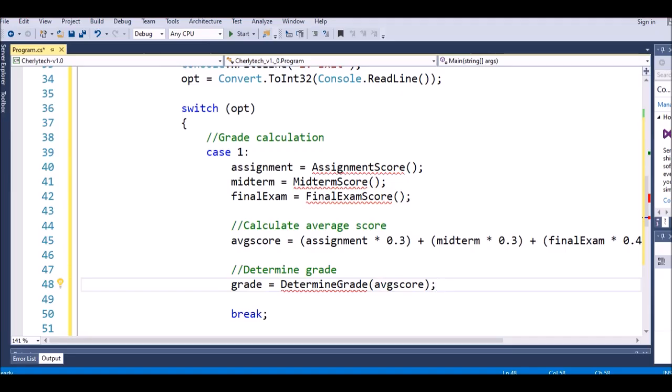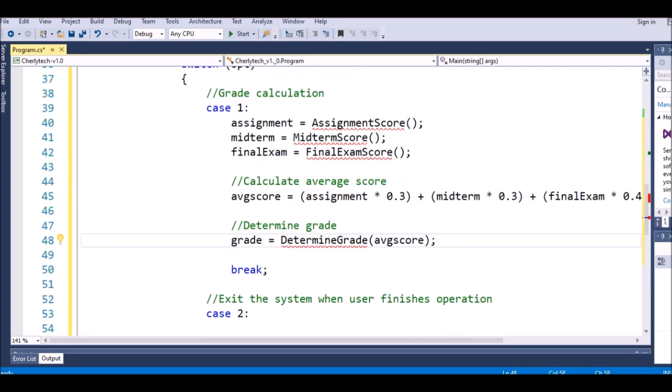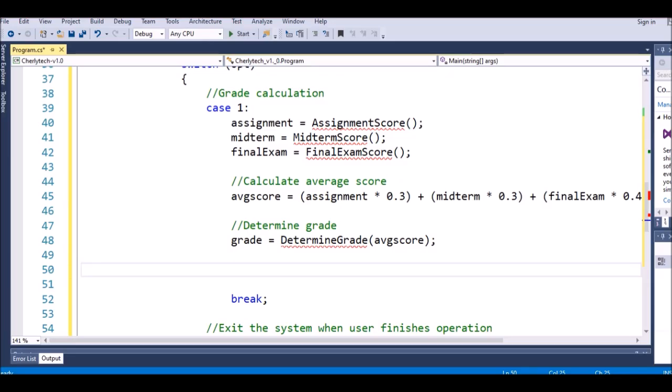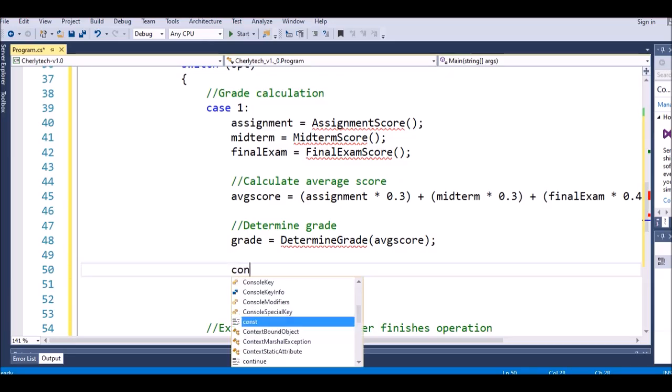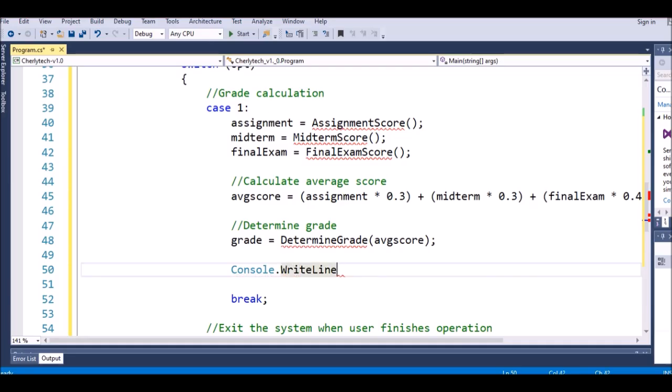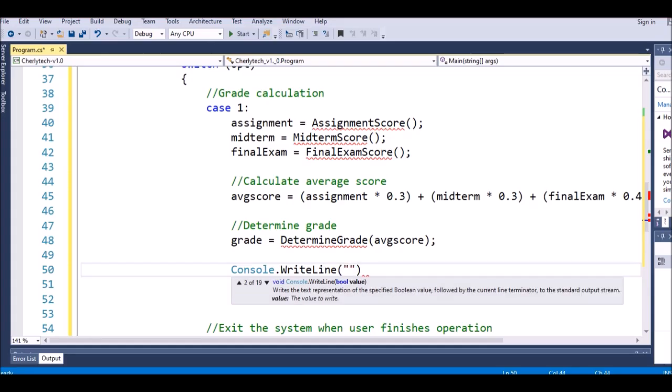So when we get all of them, all for the grade and the average score, then we just display the output to the console for the user. So to do that, I will write show the assignment, console dot write, and here I write assignment score, right?